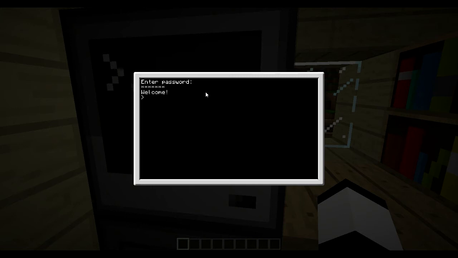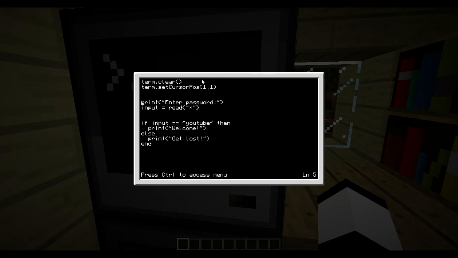And I enter the password and welcome. Another thing we can do is, after we've written the password, we can clear this part because we don't need that anymore. So let's fix that as well. To do that, we can write it down here: term.clear and term.setCursorPos 1 1.